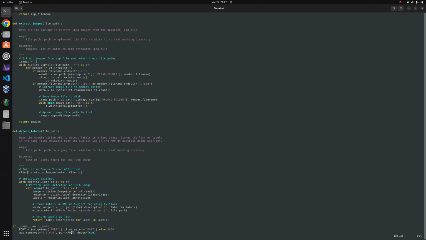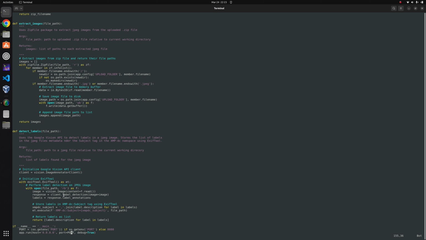So it instantiates an image annotator client from the Cloud Vision API, and then it looks at each image, gets the labels, and then stores them. Here's where it instantiates this Exif tool. I was confused because I didn't see where it instantiated it, but it did.